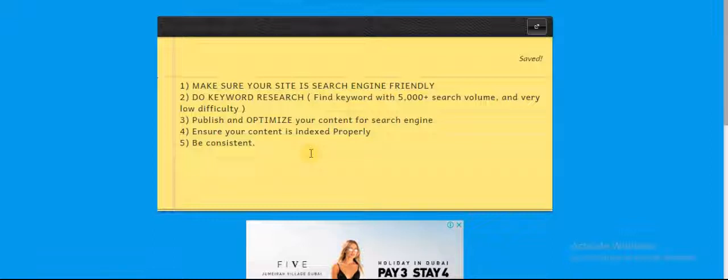Now, the second thing you need to do is keyword research. You need to research the content you are writing about, and this is the most important part of the whole process. If you do not do keyword research, then the rest of the process is null and void, because you need to find keywords that people are searching for, like huge volume with very low difficulty. Okay, keywords that have at least 5,000 monthly search volume with very low difficulty, 0 difficulty, 2 difficulty, 1 keyword difficulty. How can you do that?